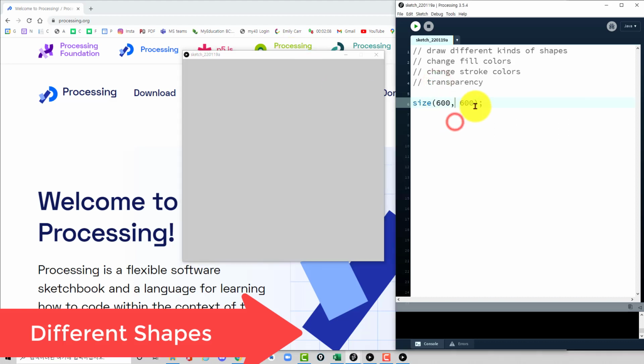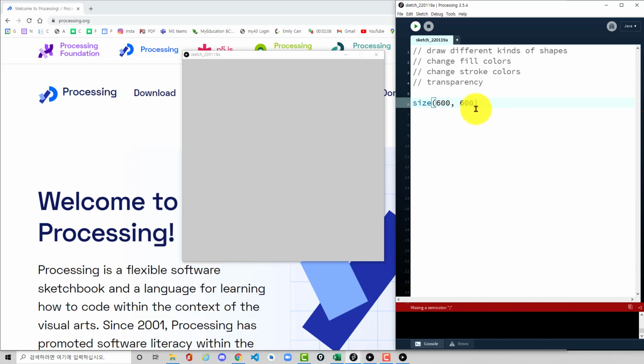If you miss something, there will be an error, so you have to see the error message right down here. Missing a parenthesis? You add the parenthesis. Or if you miss a semicolon, there will be an error. The red underline is here, so read the error message. Missing a semicolon, so you have to add the semicolon at the end of the line.